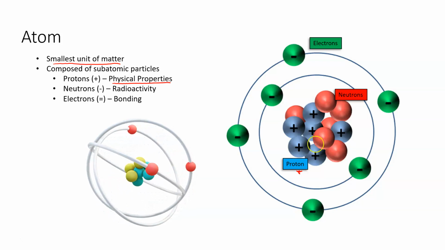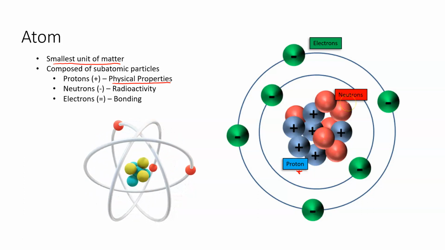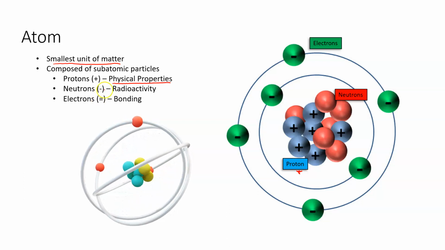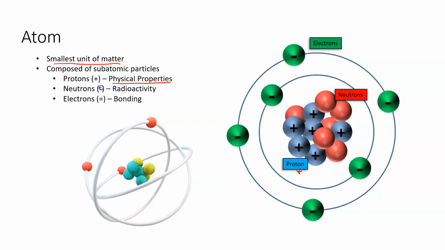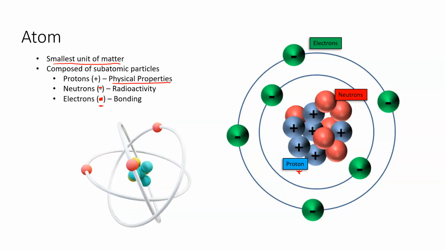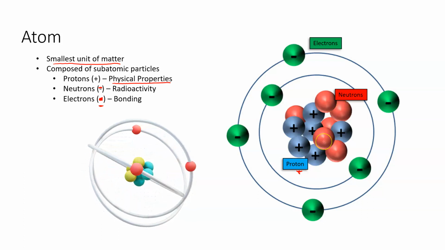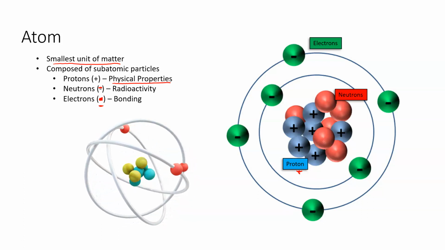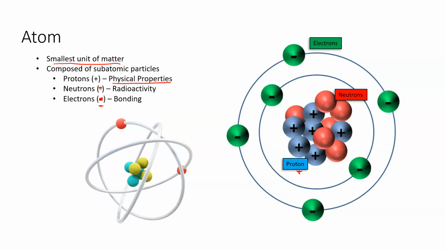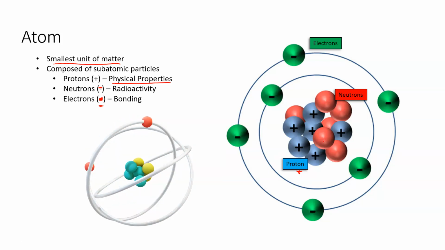Next to the protons within the nucleus would be the neutrons. Neutrons are neutral. Okay, they do not have, and I messed up my symbols. This should be neutral, and this should be negative. Yeah, that's a big boo-boo. Neutrons are neutrally charged, okay, so they are not charged. They just give the atom mass, and they are 100% kind of in charge of this radioactivity and the idea of isotopes. And we're going to get into that in a minute.